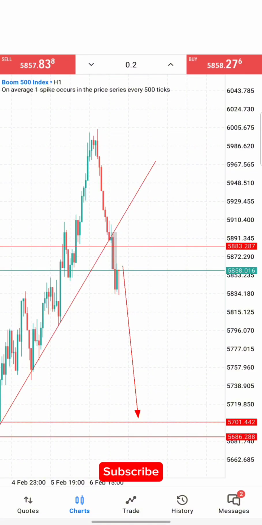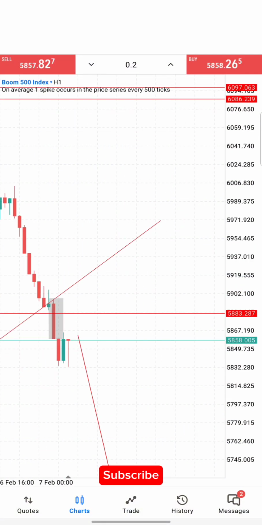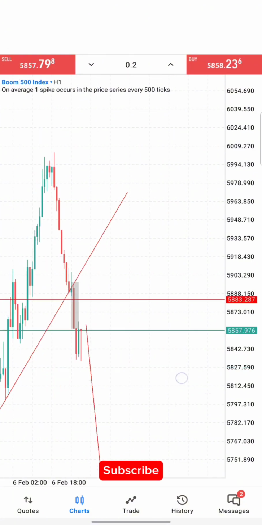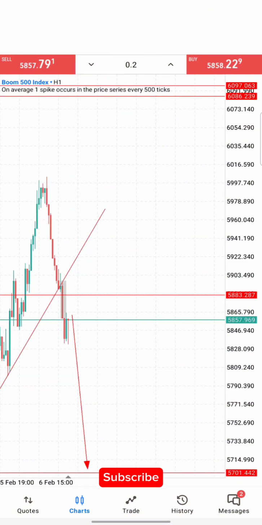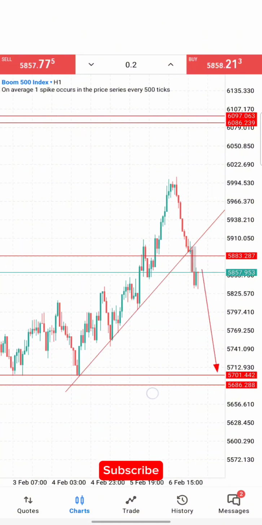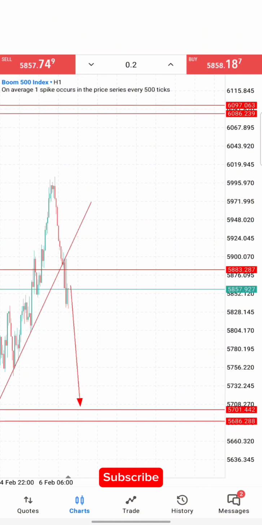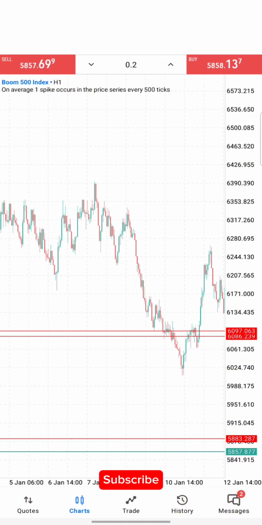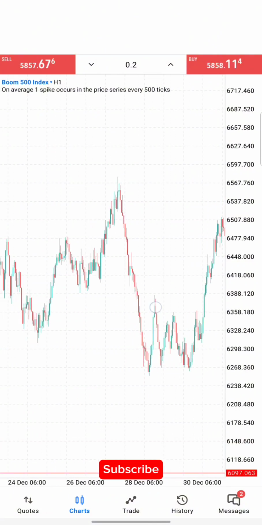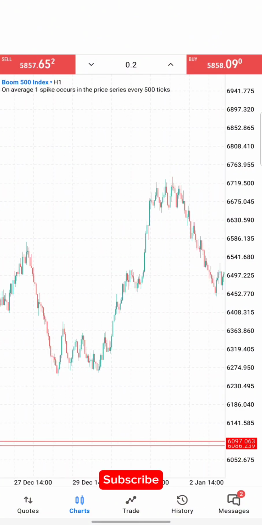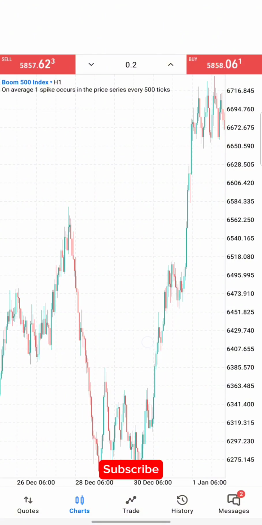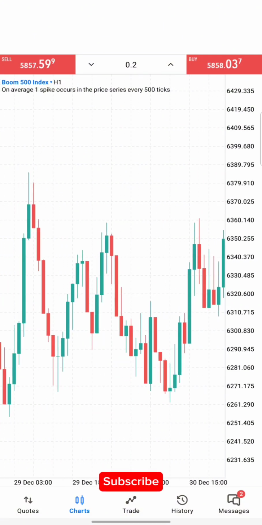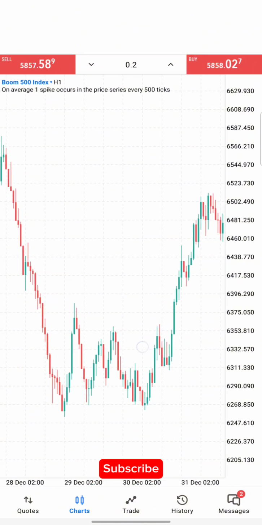You guys can just maybe screenshot this and then check the video later on to see how the market sold all the way to the downside. Yep. So for the spike catching, if you want to catch spikes on this market, like I said, the market respects your spikes a lot. So we go back and backtest. It respects your zones a lot. So we'll go back and backtest so that you see what I'm saying.